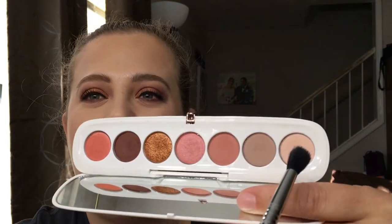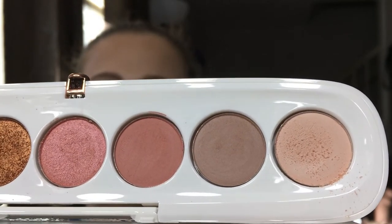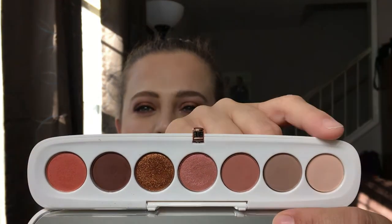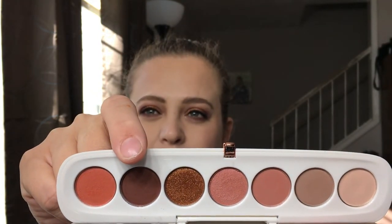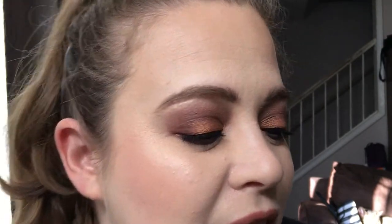This shade has the most fallout — you just blow it away and you'll be fine. I have used every color except one. I usually start with one shade as a base, I've used two shades in my crease for different looks, used others for the eye shade, and this one to darken up my crease and lower lash line. I have four of these shades on my eyes today.